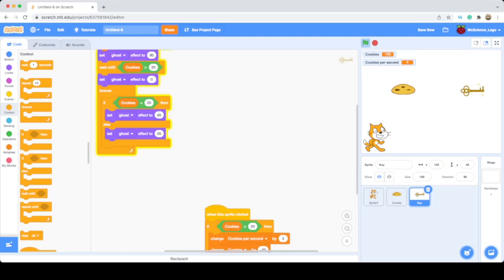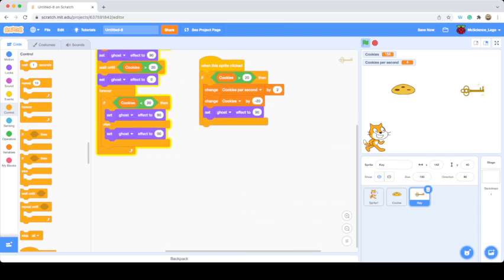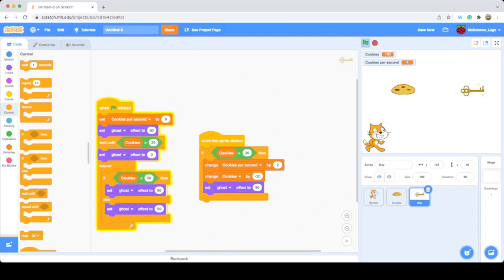And this one here. So again, the two blocks of code. This one is to see if it's active or not, or to create that appearance if it's active or not. So you have to have at least 20 cookies to purchase the key. And once you purchase the key, or once it's activated, so once it has that ghost effect of 0, then you'll see it and you can click on it.